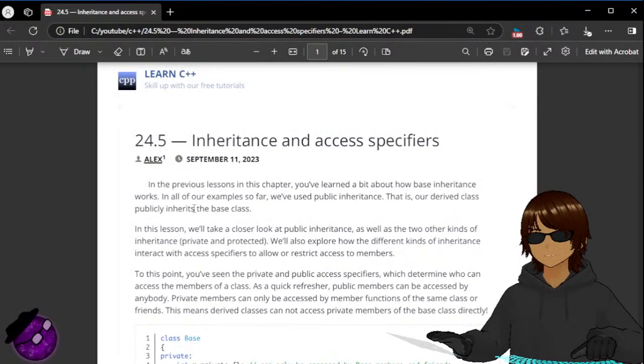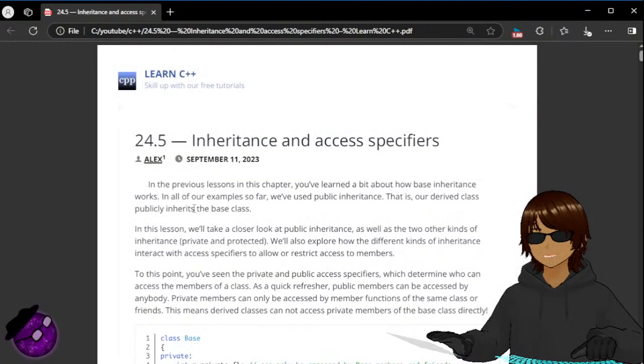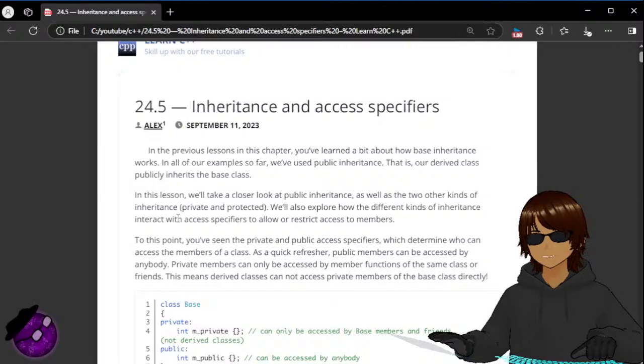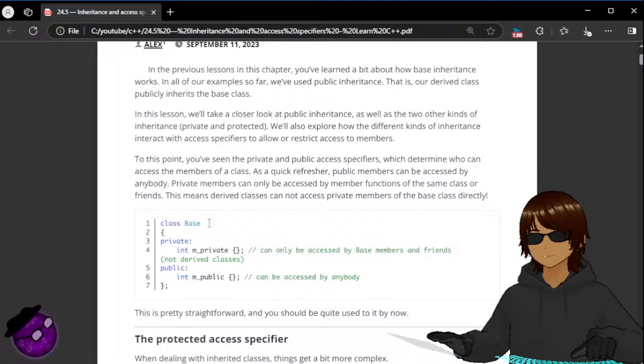In all of our examples so far, we have used public inheritance. That is, our derived class publicly inherits the base class. In this lesson, we will take a closer look at public inheritance, as well as two other kinds of inheritance, private and protected. We'll also explore how the different kinds of inheritance interact with access specifiers to allow or restrict access to members.